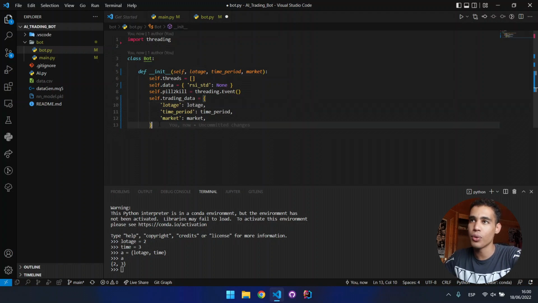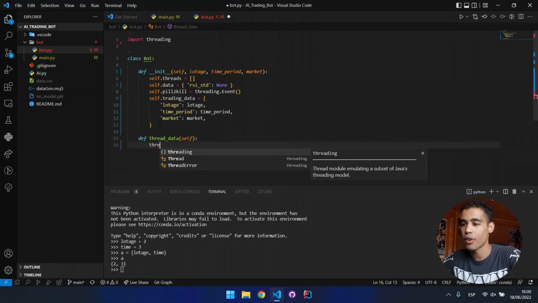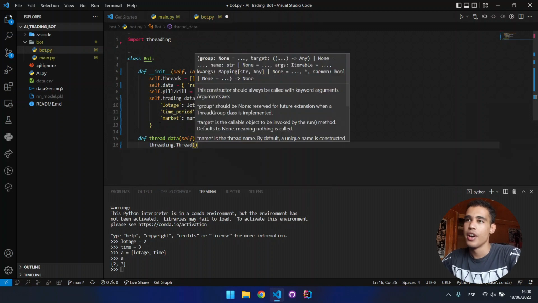The next thing that we have to do is to create the function that is going to create the thread to obtain the data. So this function is going to be called thread_data, and of course it receives self and nothing else. Now we have to create a thread, and for that, threading.Thread.